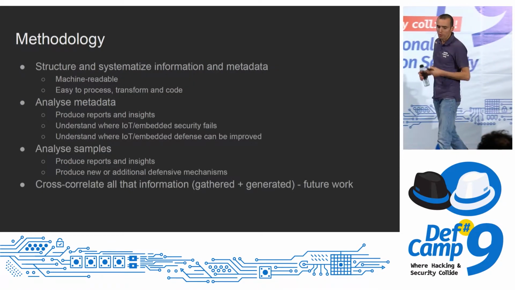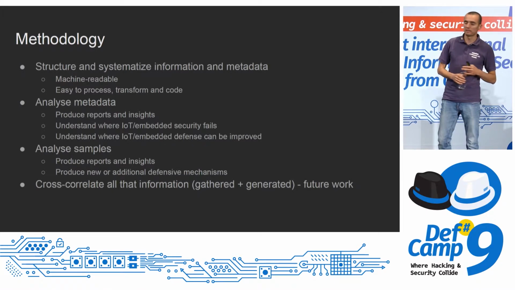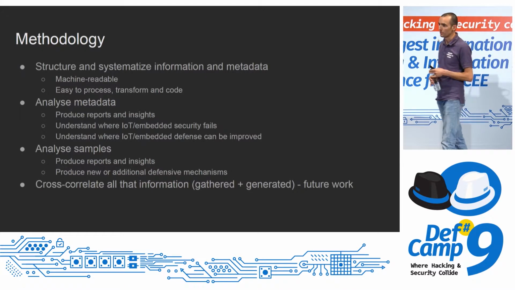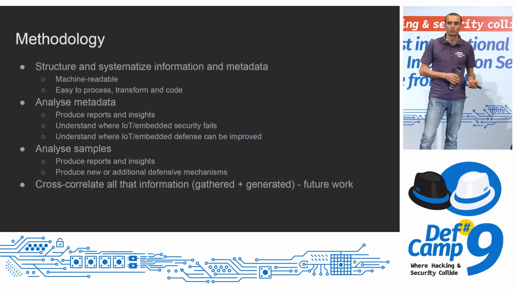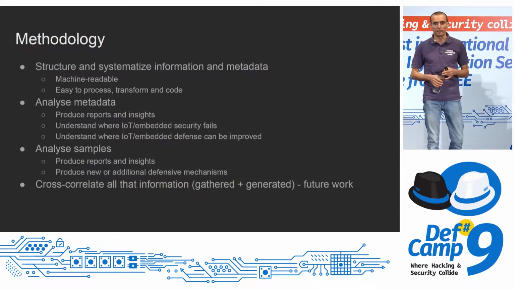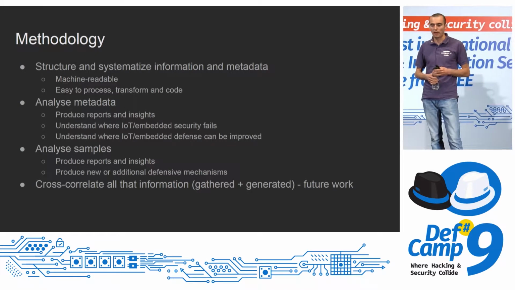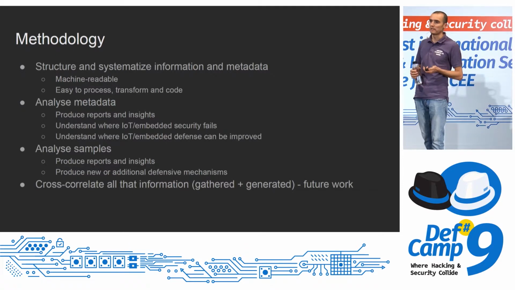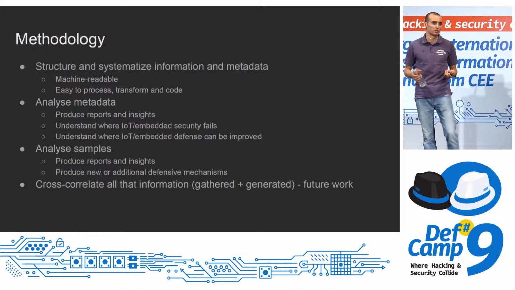Okay, so of course, the methodology is we need to structure and systematize all that information and metadata, because it's like a huge list of resources, a huge list of URLs. Some of them just disappear or go offline. You need to go to archive.org or to caches, get all that information back, reconstruct all the analysis, and so on. And we wanted to do this for several reasons, so that by systematizing that, it's at least one step towards doing machine learning and artificial intelligence for defensive purposes.